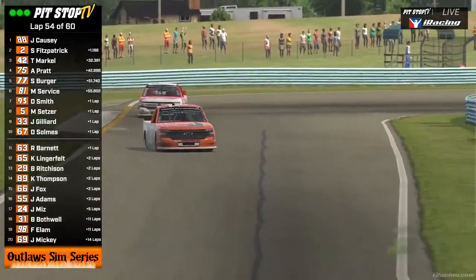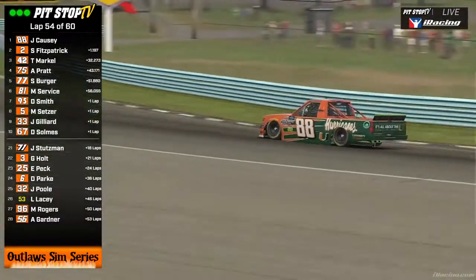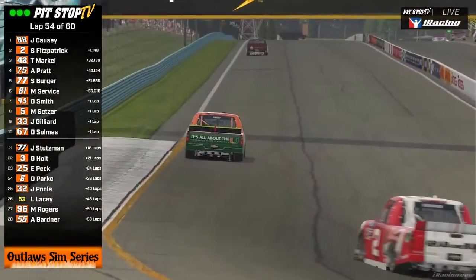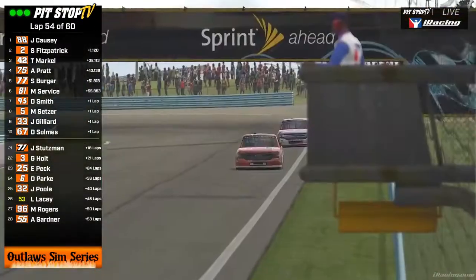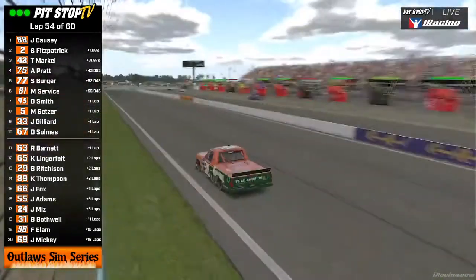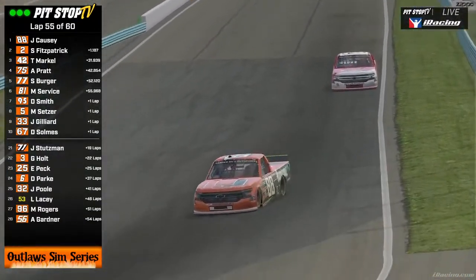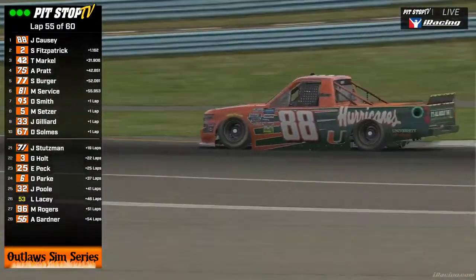So it's not a whole lot of time left, and you are falling back quite a bit from where you were. But anything can happen in 6 laps. It's a long time on a road course and a lot of turns. So, still a lot of racing left to go. Seth Fitzpatrick could be back challenging for this win very shortly.